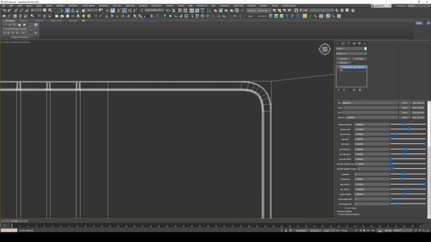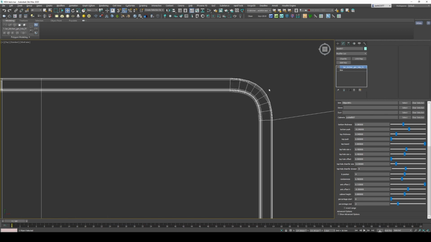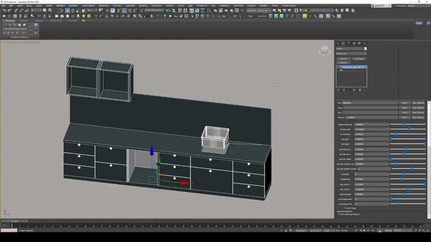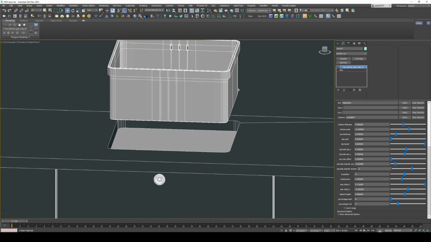So let's do that. Top hole chamfer size. I think these were 1 centimeter big. Oh no, it's a bit less. There we go. No, then it's 3. There we go. 3 centimeters. Division 4. But as you can see, it needs a bit more. Well, a bit less. So I guess 28. Or maybe even less, 25. There we go. I like that. Okay. Nice round holes. Now all we have to do is just fit the sink in.